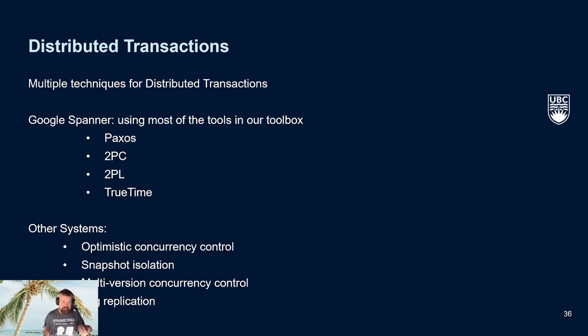So I also talked about these other systems where we're using things like optimistic concurrency control and snapshot isolation and multi-version concurrency control. I didn't really talk about it, but it is there as well. This idea of log replication. I've talked about logs before. If you think of it, really all a log does is it already creates a serialized version of events. So if you replicate that log across the different copies, in order to restore consistency, you just have to replay the log. Everybody just has to agree at what point you're going to play the log up to.